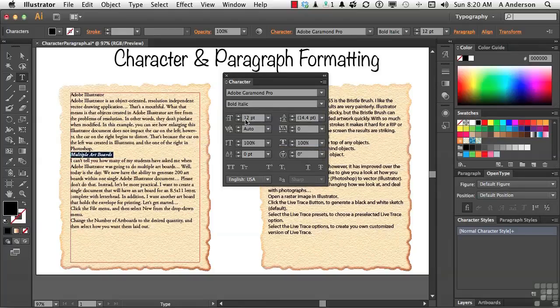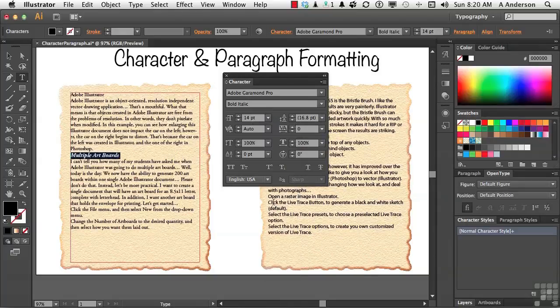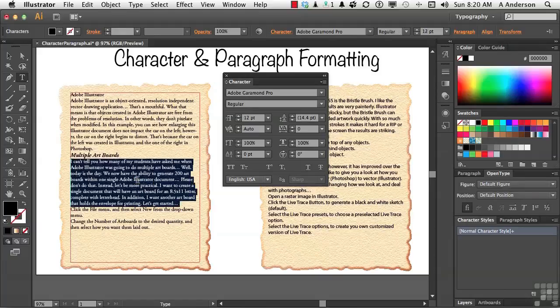So I'll go ahead and change the point size from 12 to, let's try 14. Don't want to go too crazy with it, but I do want to make it bigger because it is a subheading. And so, well, I like that. Now, what about the text body itself here? Well, let's select this paragraph. Now, it's 1, 2, 3 clicks, you get a paragraph. Paragraphs are defined by the Enter key. When you press that Return key or the Enter key, it takes you to the next line. That gives you a paragraph by definition.